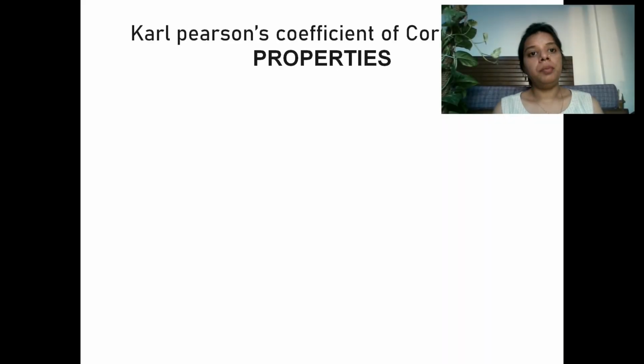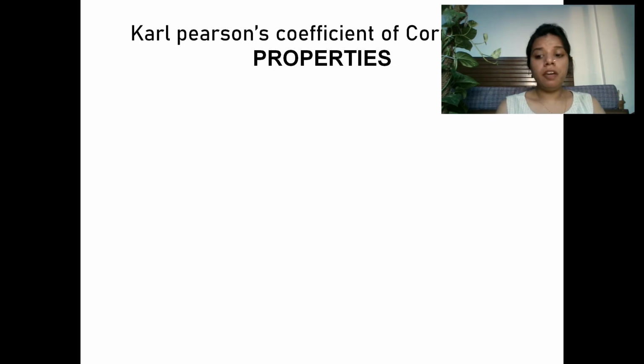So today our topic is Karl Pearson's coefficient of correlation. Before starting this topic, I want to give you a brief insight into what we have done in the last lesson. We have done the meaning of correlation, covariance and types of correlation. So far we have done one type, that is the scatter plot, and the second type is the Karl Pearson coefficient of correlation. It is also called the Pearson coefficient and the product moment correlation coefficient.